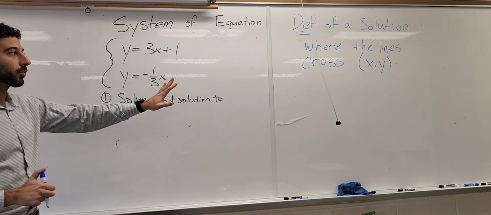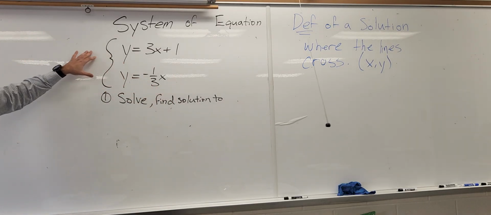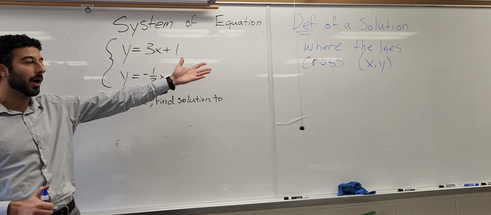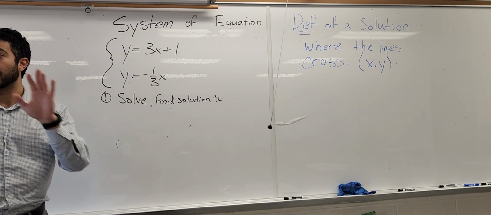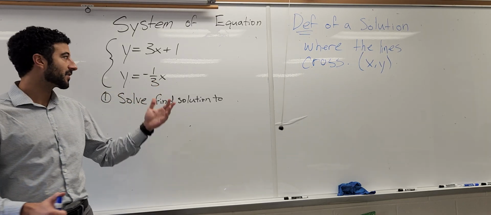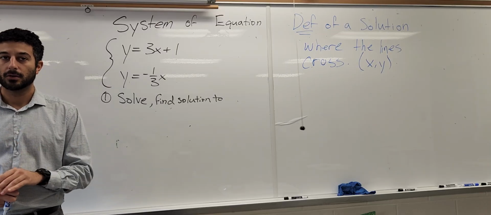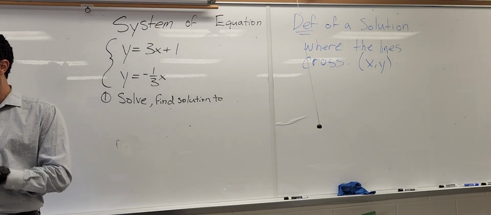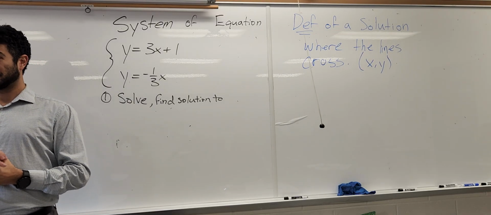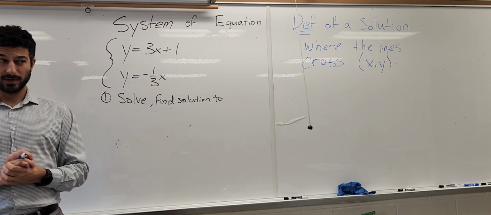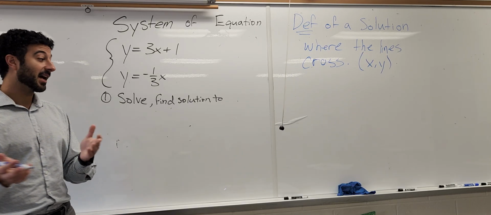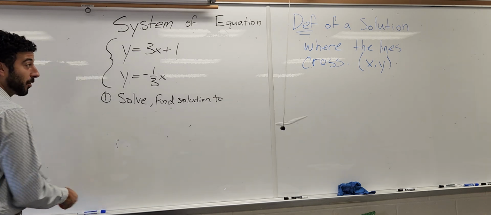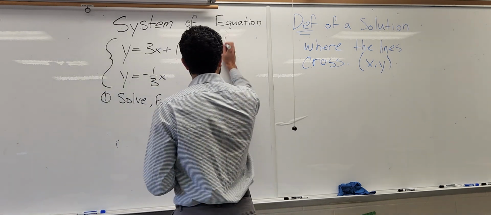So that's the goal here. We want to find a solution to the system, the solution being in the format of x comma y, where the lines cross. So what's one way that you can think of to find the solution for that system? What's one way you can think of to find where the lines might cross? No one has any thoughts? Yeah, Dom? By graphing both equations. That's a fantastic idea. Let's just graph both equations and see where they cross.